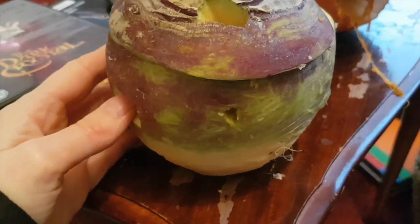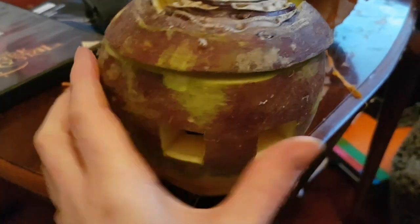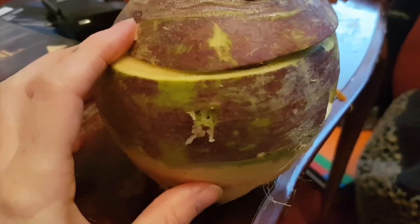But if you've got a bigger turnip, you're going to have to slice around the top of the lid more like a pumpkin. So you can just use your traditional pumpkin knife to take the top off like you would. Obviously it's a lot harder. Maybe make sure you've carved your pumpkin first just in case you end up breaking any of the implements. Just take the top off as you would a normal pumpkin, and hey ho, that is fine.